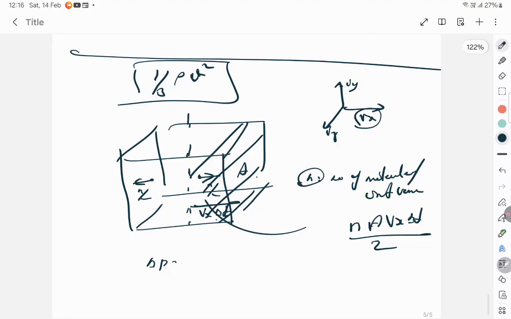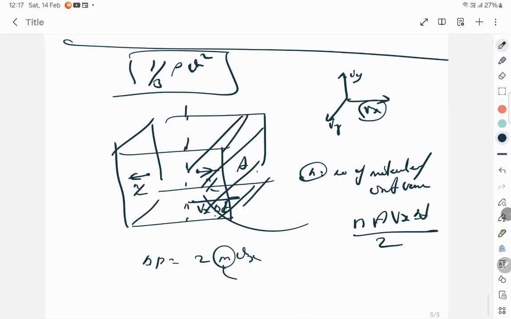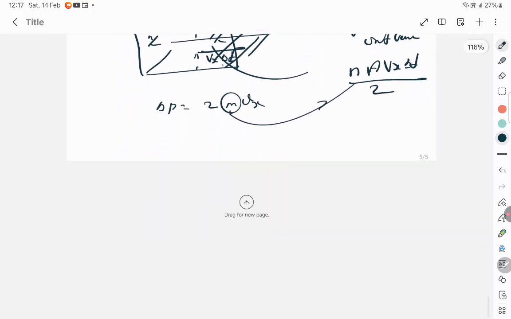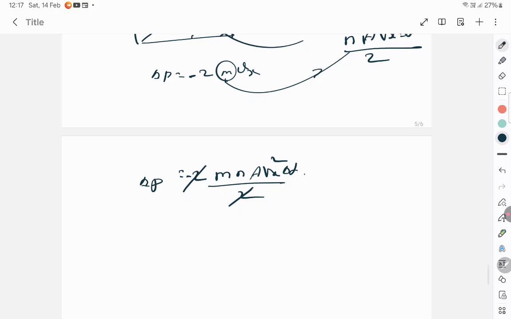And you want to find the change in the momentum. The change in the momentum, I told you, is 2mVx, and the change in the momentum is this. Now you know this is the mass of one single molecule, but how many molecules are there? This many molecules are there. So the change in the momentum contributed by those molecules, you multiply m, n, A, Vx, delta t by 2 into another Vx, which will make this Vx square. The 2 and 2 get cancelled. Of course, this is a minus sign which I can ignore. This is my delta p, and the delta t can be brought down, which will give me my force.